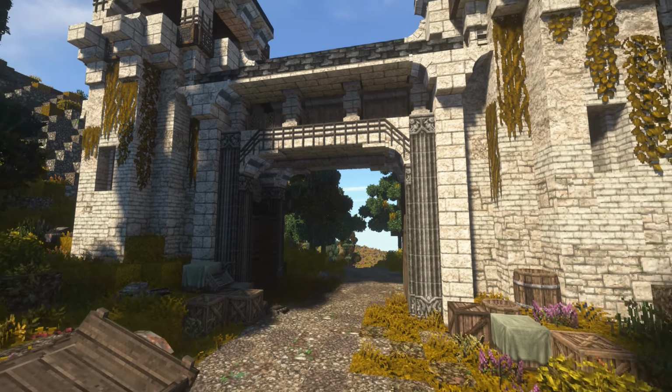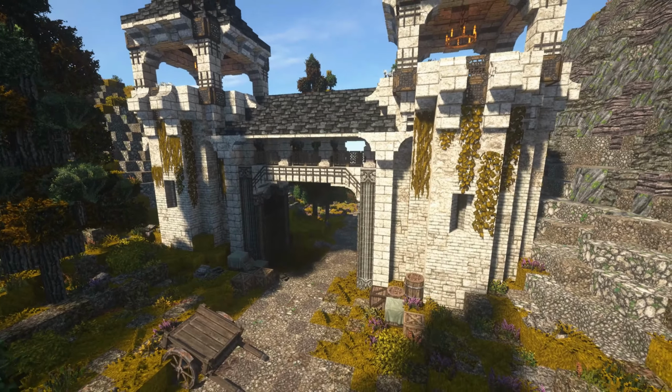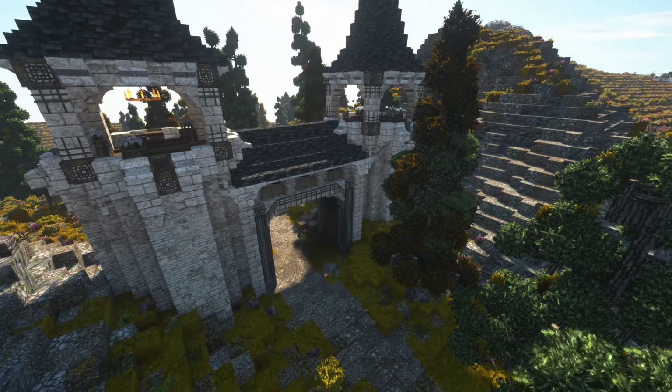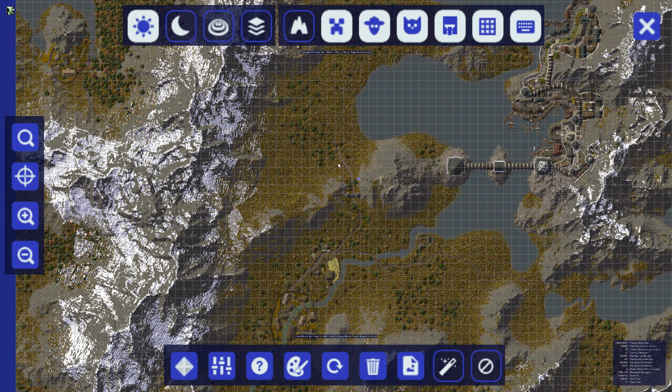So what I'm going to do is give you a quick little fly around first. And you can see here, they're identical. I didn't include the second tower to the left here because it was just pretty much a copy and paste job. But here we have it all right here. And this leads to more farmland all the way out towards this area.